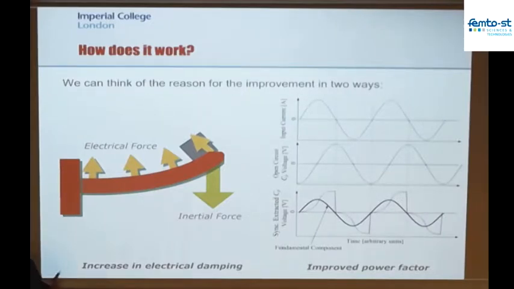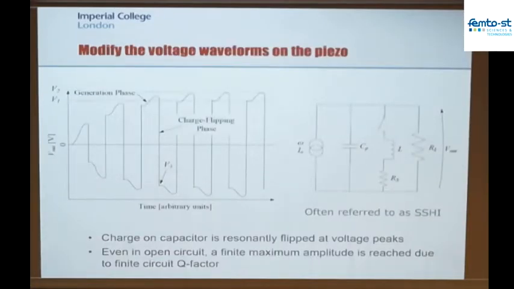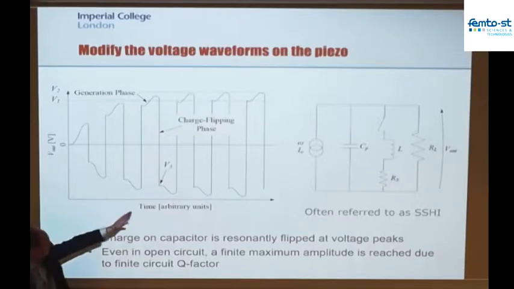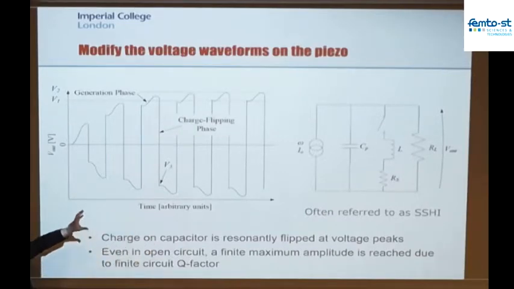When you put a resistive load onto this harvester, then of course, again, you're pulling the voltage and current to be a bit more in phase. But by starting to chop the waveform like this, you get much better capability for pulling these things in phase. And as I mentioned in the last set of slides, when we do the charge flipping like this, then actually we turn what is a weakly coupled VDRG into a strongly coupled CDRG.